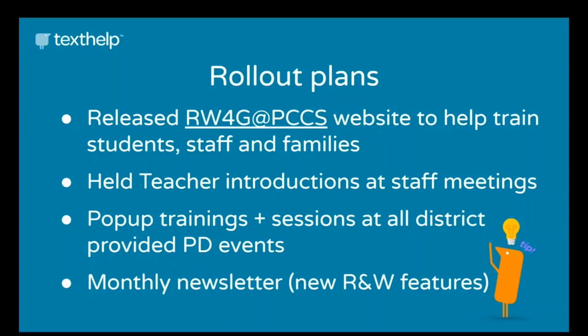Is that correct? Yes, it was really important to our core team that we have an ability to roll this out without becoming a huge challenge for our teachers. We've had a lot of other curriculum implementation over the last couple of years. Our message to staff has always been, you don't need to have a deep knowledge of how these tools work. You just need to know they're there. But when you see a student who needs a tool, you can go ahead and suggest that tool.